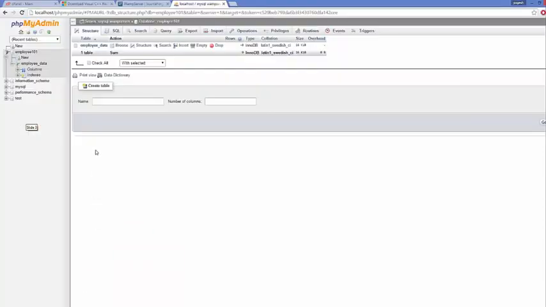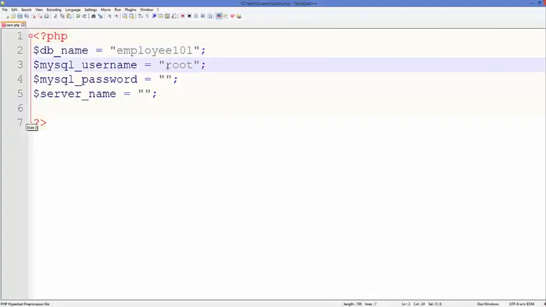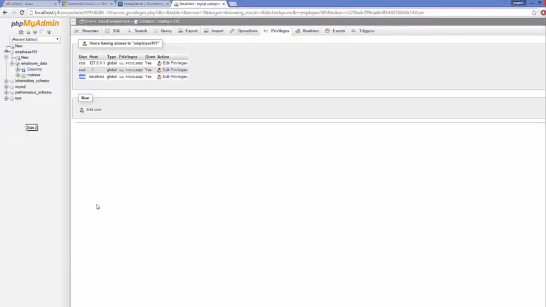We can see the MySQL username by going to the database, selecting the database and then seeing the privileges, and in here you can see the username is root and the privilege is all. So for the username we are going to choose root and paste it here, because our username is root.